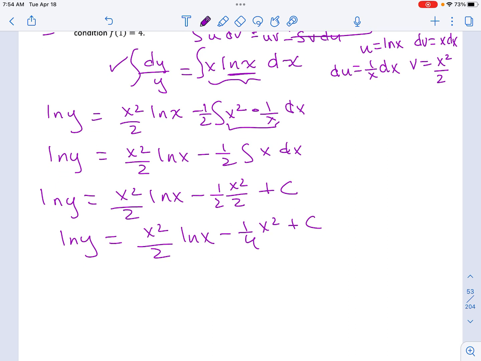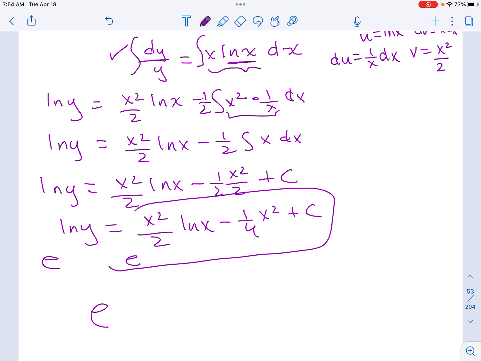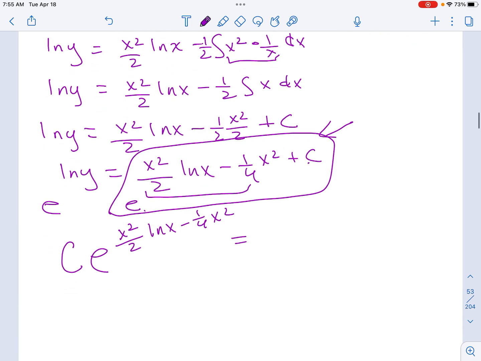Next, we have to solve this for y. So if you remember, we're going to raise both sides to the e. So really it's e to all of this, but then remember, if you use properties of exponents, this is e to all of this times e to the c. So really that's another constant. So this can be simplified like this. And you do want to write it like this because this will make it much easier when you have to find that big C. So next step is solving for y.